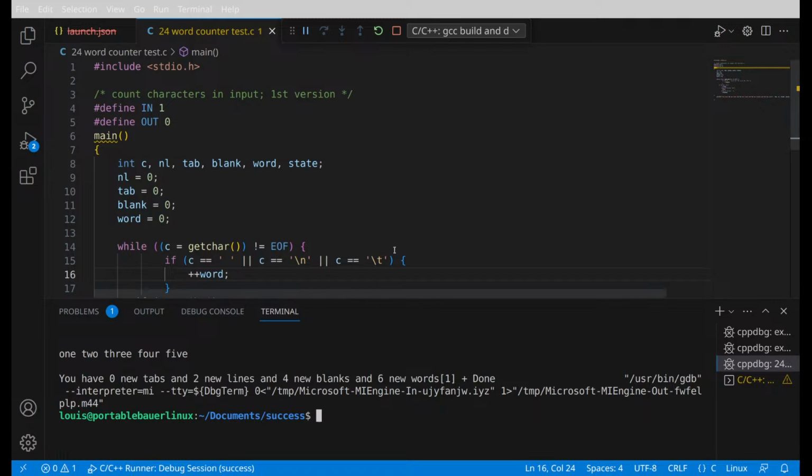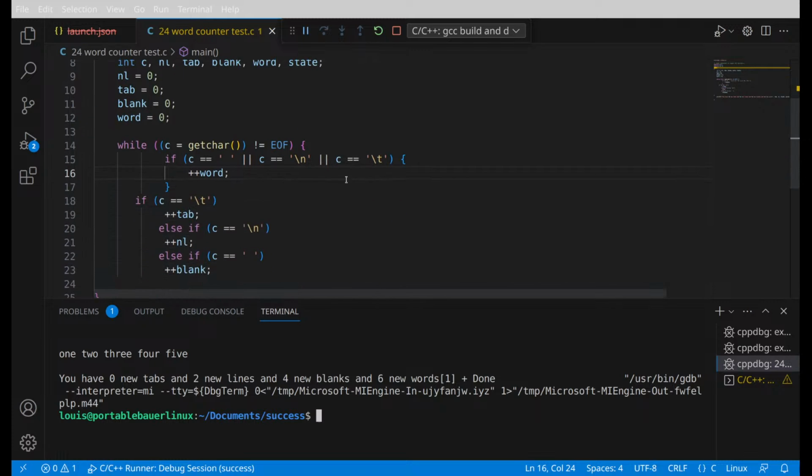I thought this was a good word counter because I figured I'm in a new word every time there's a space or a new line or a tab. Anytime there's a space, a new line, or a tab, I'm assuming I'm in a new word. But what if I hit tab 3 times? I'm not necessarily in a new word, because I could hit tab twice and not be in a new word. So this algorithm is actually really dumb.